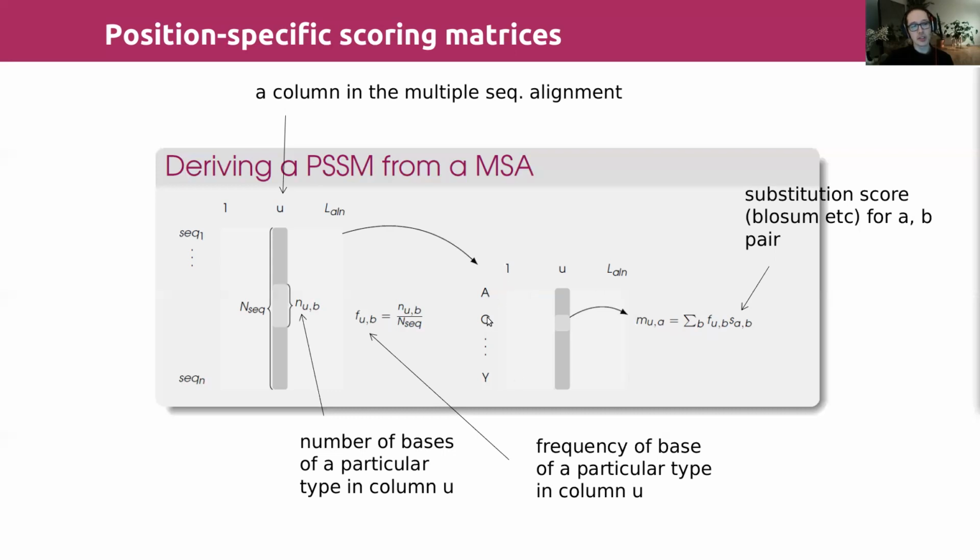So our position-specific score matrix would have rows that correspond to each of the different types of amino acids, and for each element there, for each column, for each position, we would compute one of these scores for that particular amino acid based on the content that we saw in that particular column.